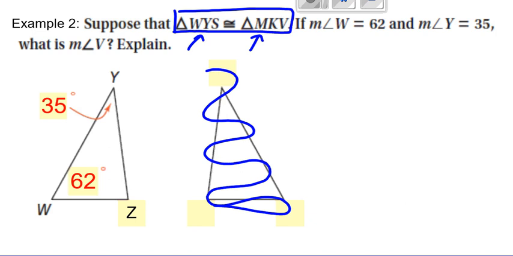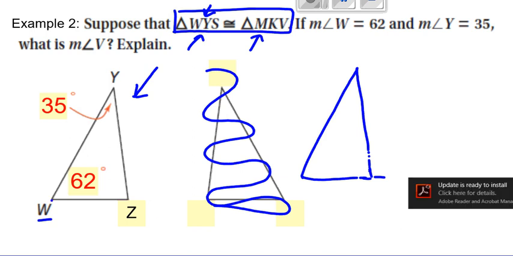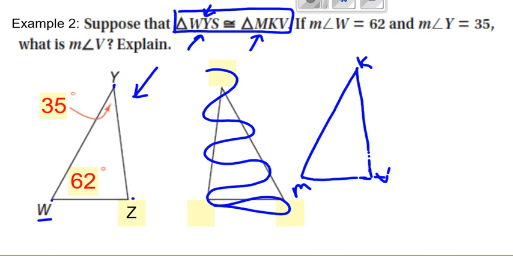So what I'm going to do is take this triangle right here and try and duplicate it as best I can. So I'm going to do this, and then I've got a straight line, and then I've got a line at a little bit of an angle here. It doesn't have to be perfect, but you get the idea. So on this triangle, I go W, let's go back up. I'm looking at what's at the top of the page here, WYS. So if I go WYS, then I have to go MKV. K, V, because that's the order of this triangle up here.